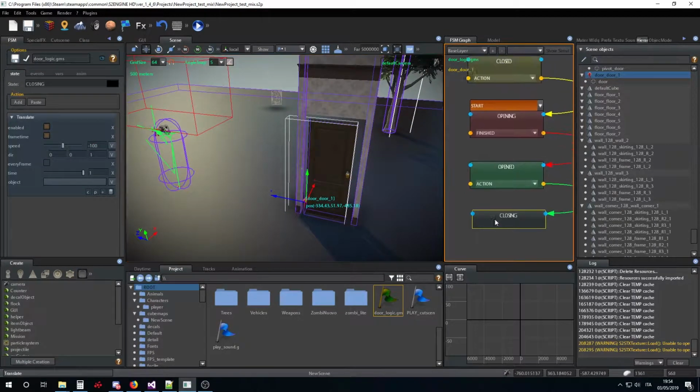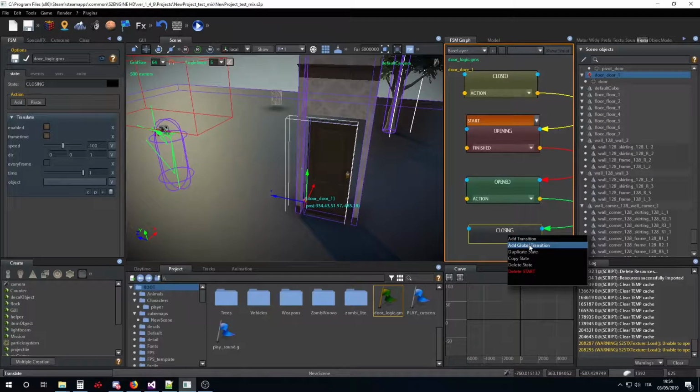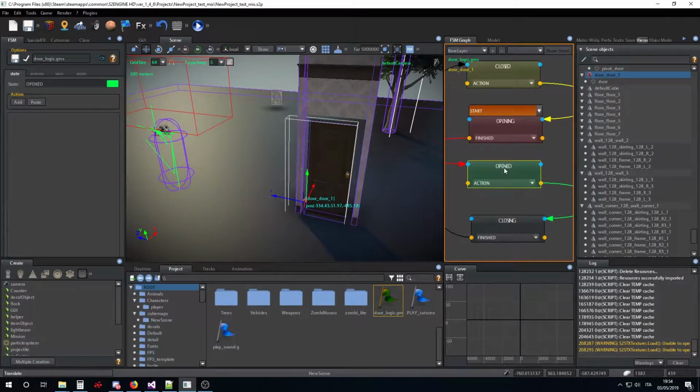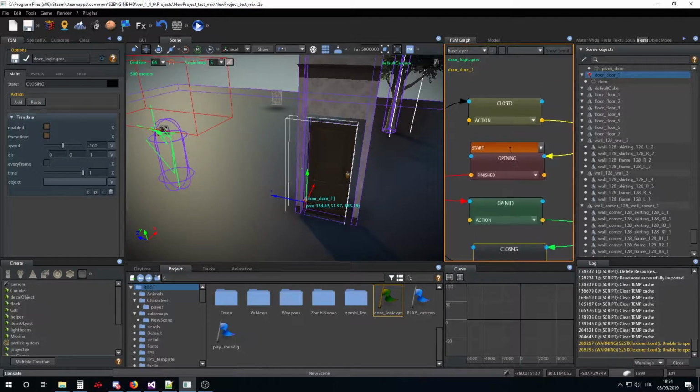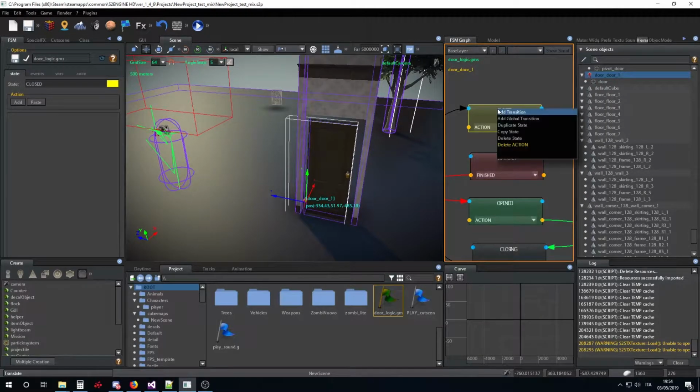Closing, add transition. When it finishes, it passes to the closed state. In this way this should work. We have to delete the start global transition and add the start global transition here.